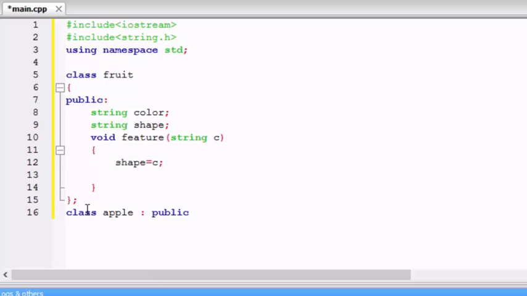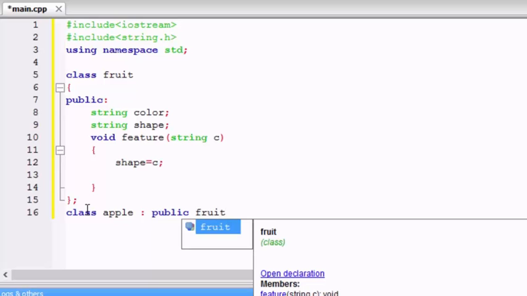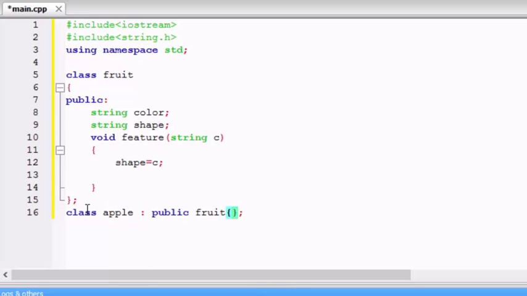Now comes the class Apple, which will inherit the property of the class Fruit. This is the main motive. I haven't taught you about inheritance, but I will teach you later, so don't focus on that. The thing you have to focus on is how we will perform polymorphism, what the process of polymorphism is, and what it really means in the programming part. This is the main topic that you have to be very keen to see.